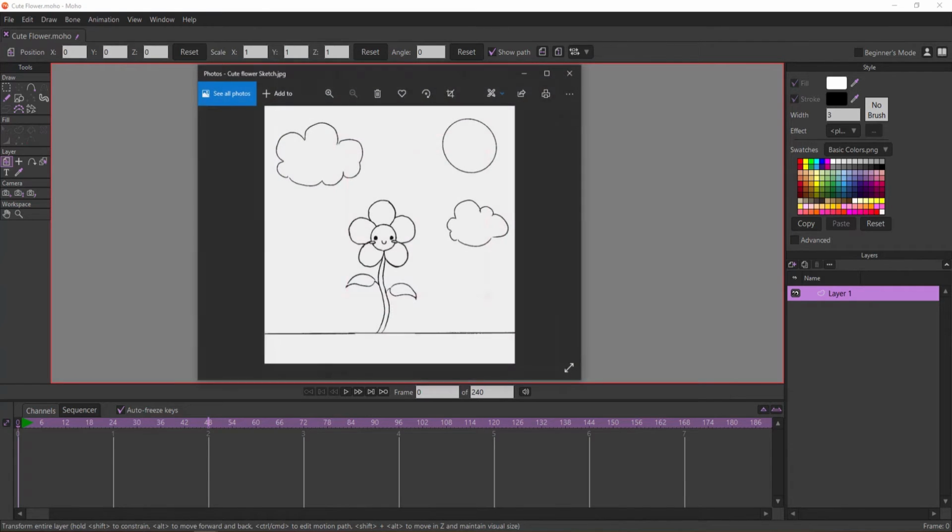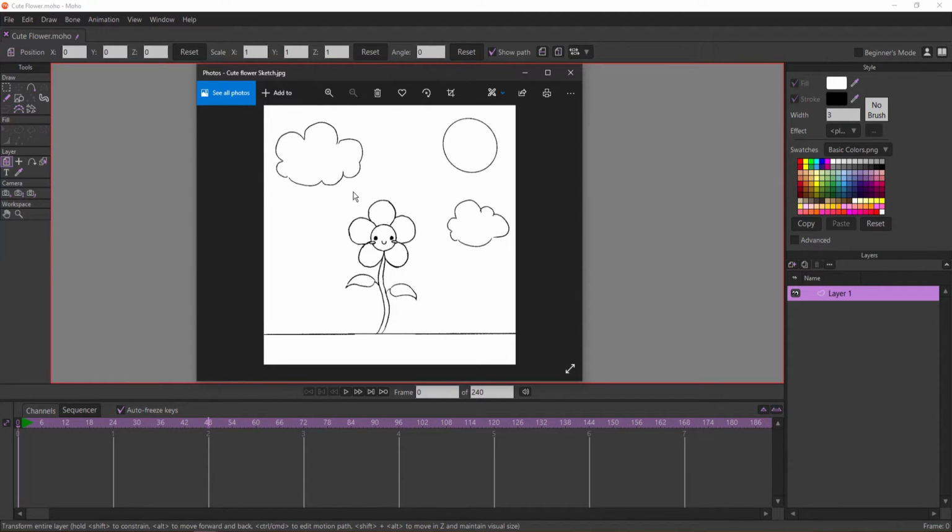So here's the reference sketch I made for this project. And by the way, this image is available in the description of this video if you want to follow along. And you don't have to use a fancy drawing program. If you wanted to, you can draw your reference sketch on a blank sheet of paper and take a picture of it on your phone and use that as your reference image. That works as well. You don't have to get too complicated with your reference sketch. But see, now I know that I'm drawing a daisy, and it has a happy face, which was not in my original idea. This project is also going to need a background as well.